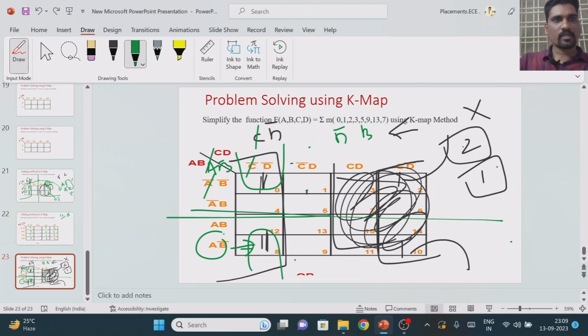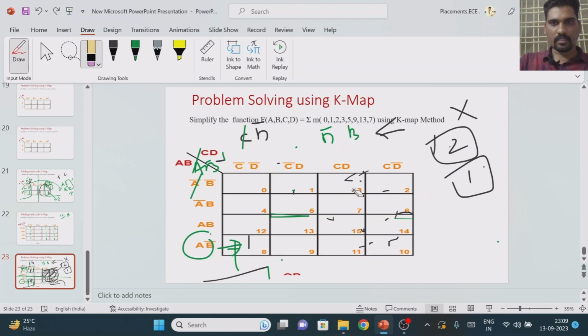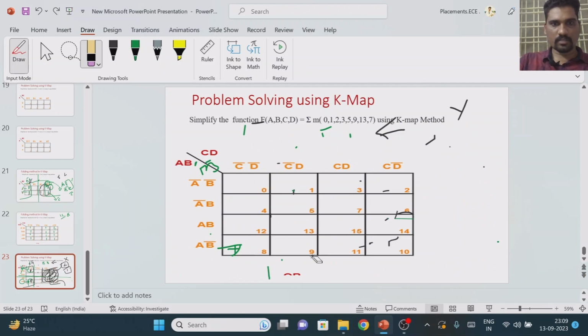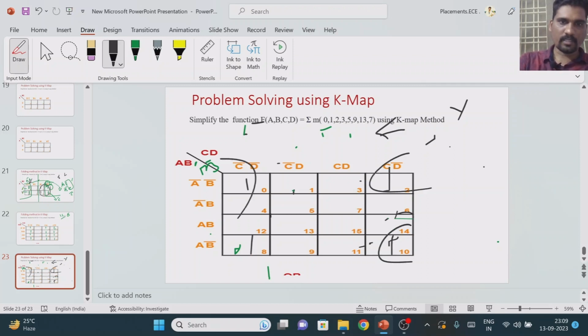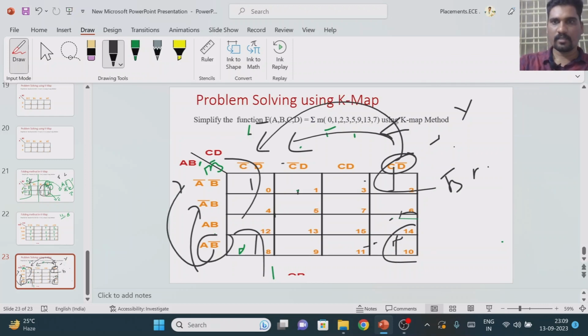So how do we generally represent folding for this situation, right? First let me erase, guys. If you have the 4 corner ones, 1 1 1 1, first you fold like this, something like this. After the first folding, you fold one more time. After folding, this value will lie here, this value will lie here. Finally you will get the answer B bar D bar. Just remember this, guys. This is a rare case which will come in the K-map methodology, right?